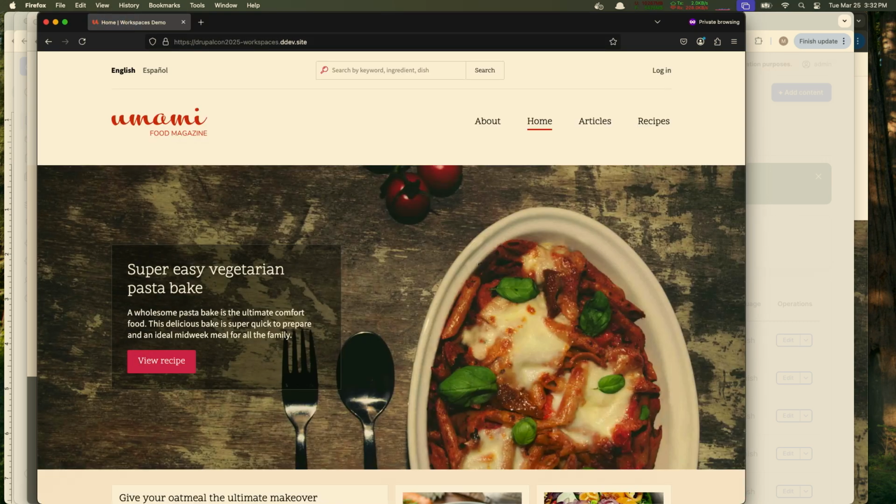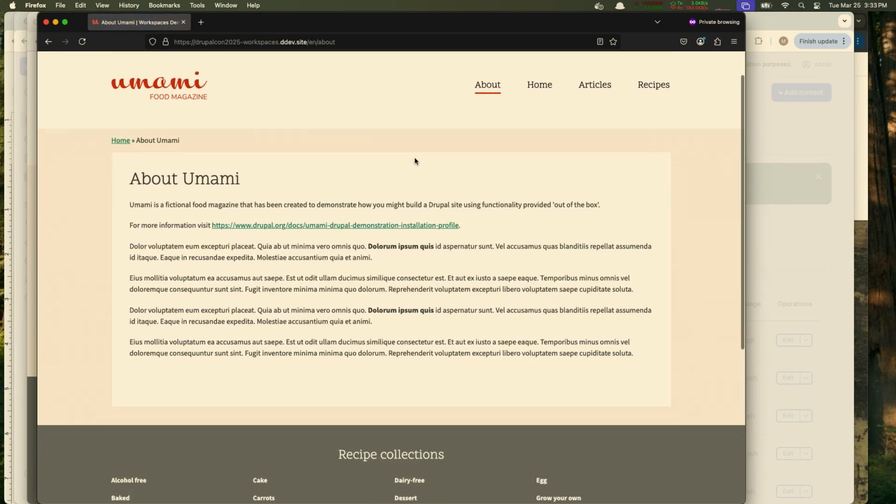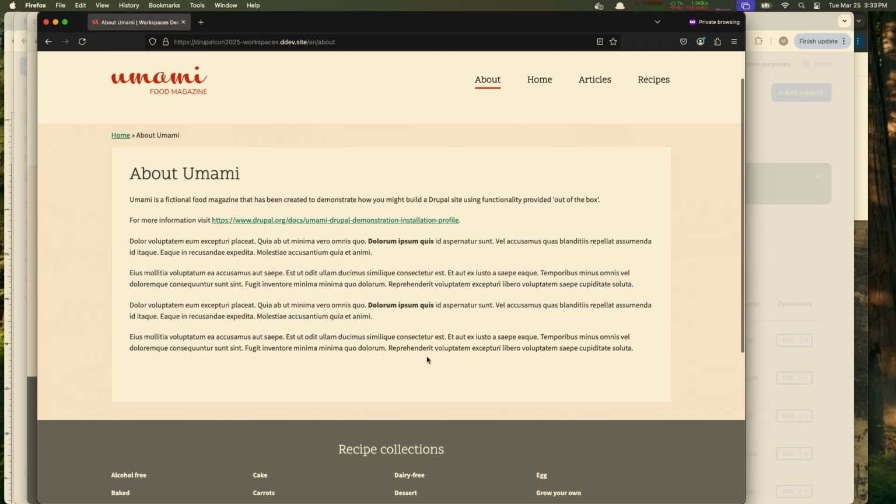Now this person, they're not logged into Drupal. They don't have to go to a non-production staging environment. They don't have to fumble with their SSO. They don't have to do anything. They just go to that link, and they can navigate inside of this workspace to see the changes that I prototyped for them. So first one, I just went ahead and added the About page to the menu, added some other changes here. They can look over, they can respond to the email that I sent them and say, looks good, thanks, publish. Easy peasy.